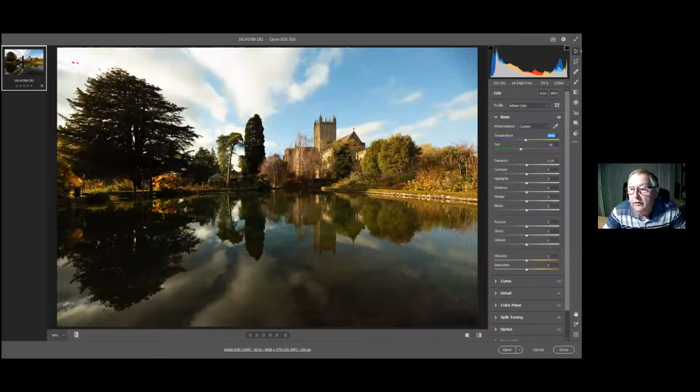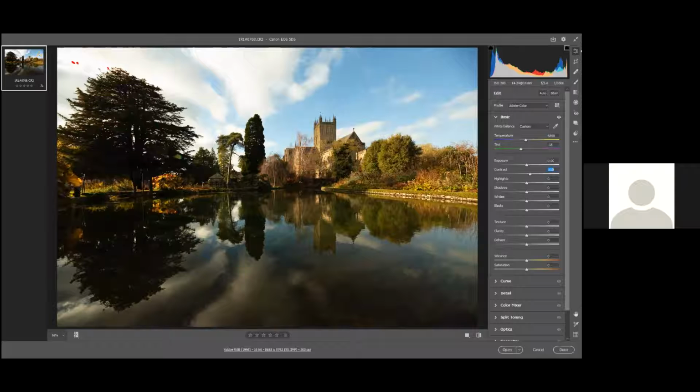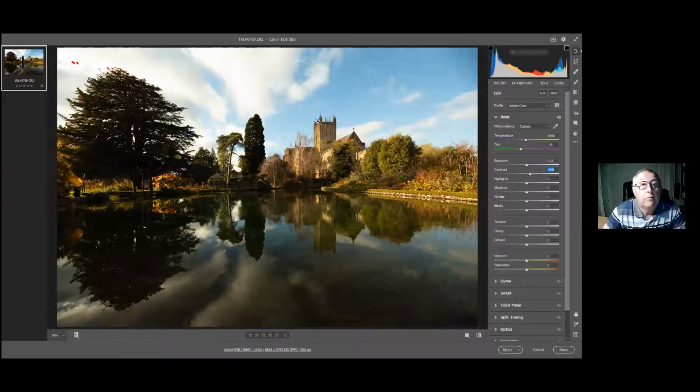And a bit of adjusting on the contrast. This is in Camera Raw, yeah? Yeah, okay. And seeing this is going to be a monochrome image, I'm not too concerned about the colors. All I want is the contrast between the colors, because they won't make a lot of difference when we convert it.